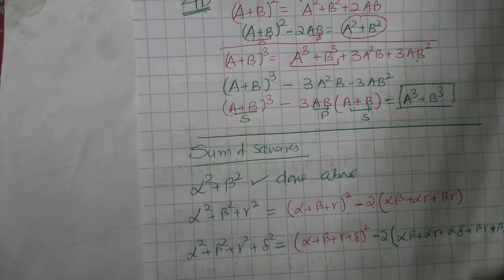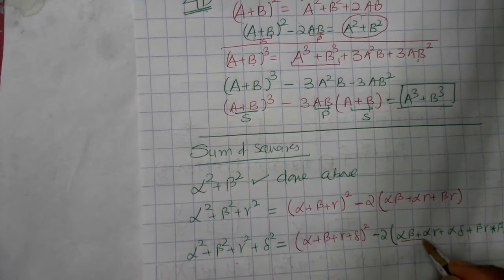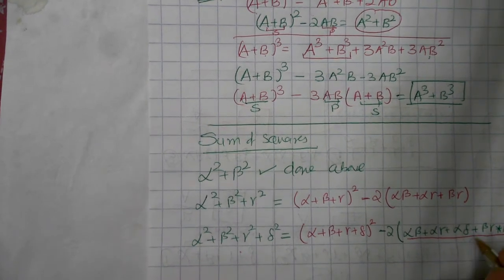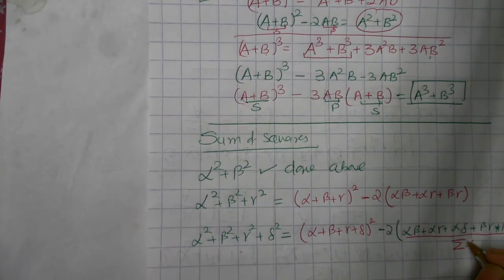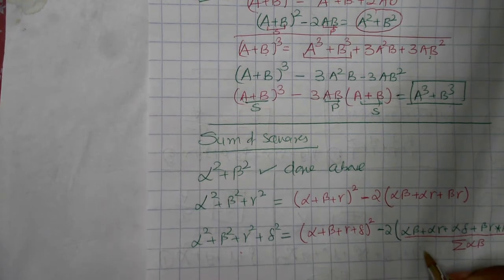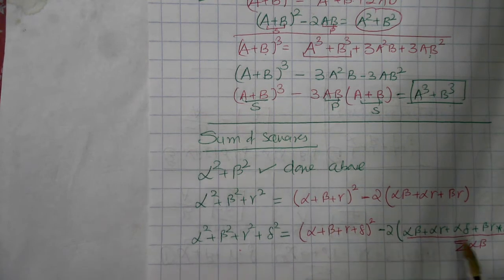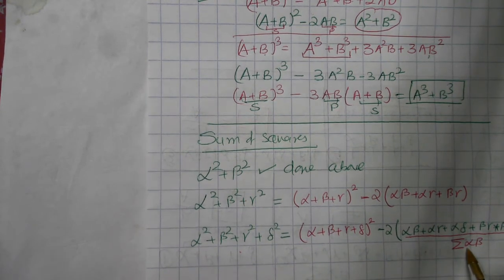You don't need to worry about all this. All you need to know is taking two at a time. This will be sigma alpha beta, and you know this is the third term. So first term is a, then b over a will be this, minus b over a, then plus c over a will be this in the equation. Okay, so this is how we memorize the sum of squares.